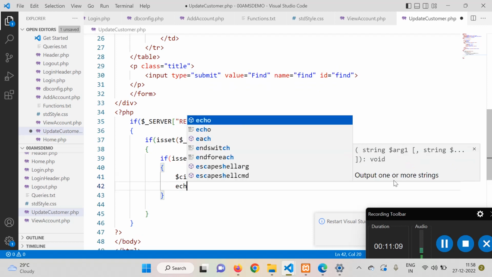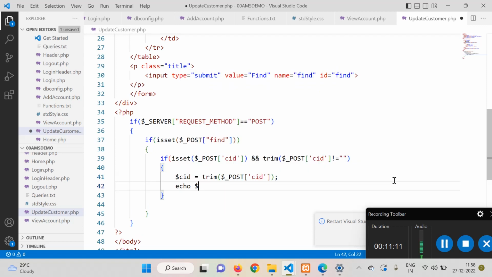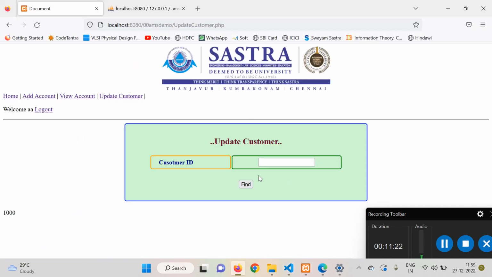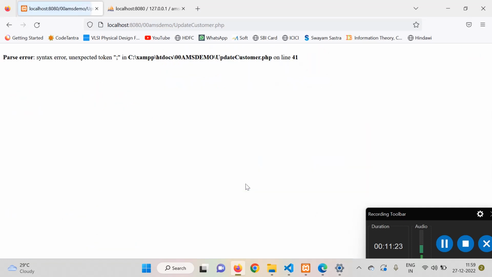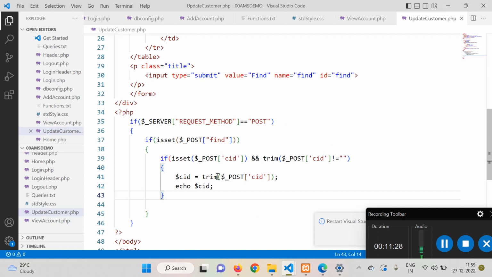Echo $CID. Now what will happen: without filling that CID, if I click on the button, it will not do anything. Semicolon missing in line 41 here, and one close brace is missing.